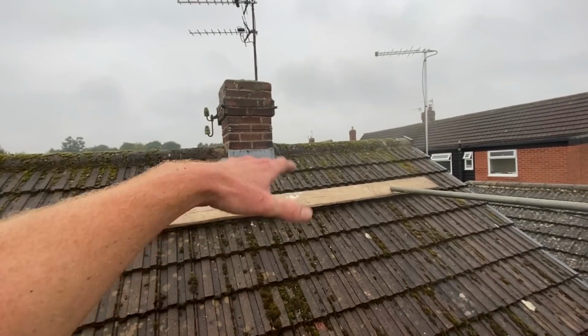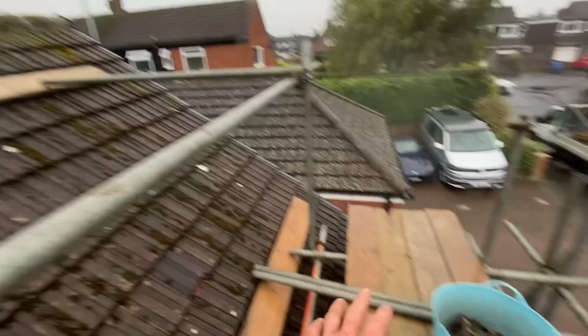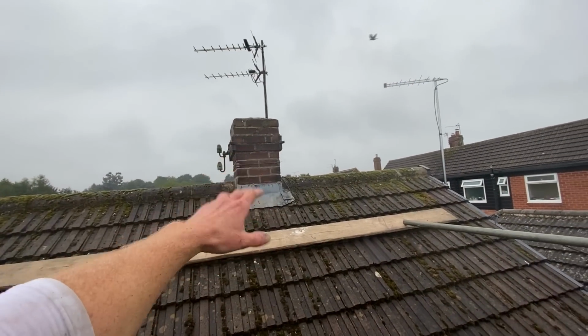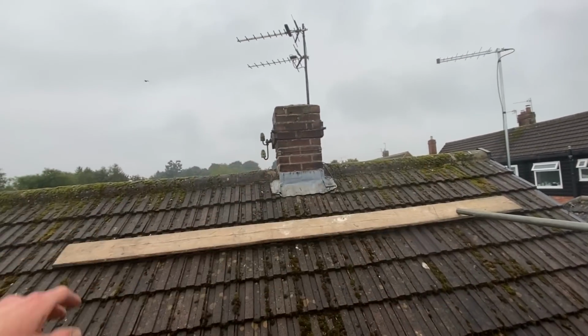It'll be fine, because by the time you're actually standing on that platform, the chimney will be right in front of you here. And they're not doing anything major to it, they're literally just taking it down and reinstating the ridge.